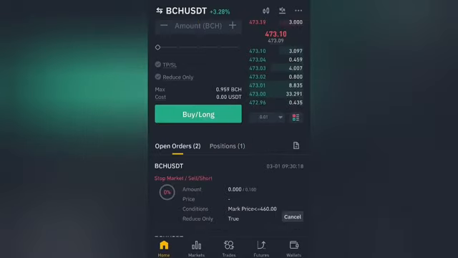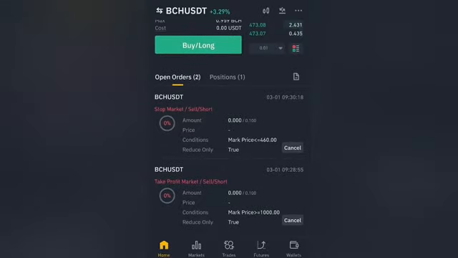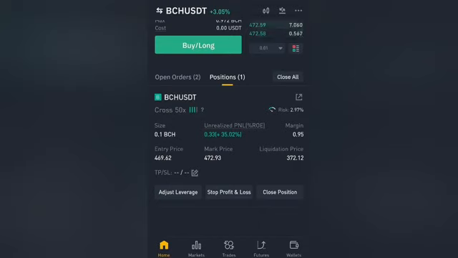Now when you are in the open orders section, you will notice that there are two pending orders. Understand? One order is when you sell at the top and make profit. The second order is when you sell below the entry price. When you sell below the entry price, you take a loss. In futures trading, there are two types of margin. Margin is distance, and for you to add or subtract to that distance, you would have to increase your amount. That means increase your position holding. So that is how margin works.